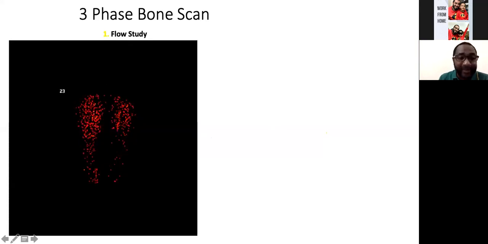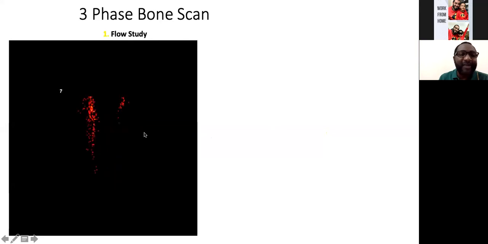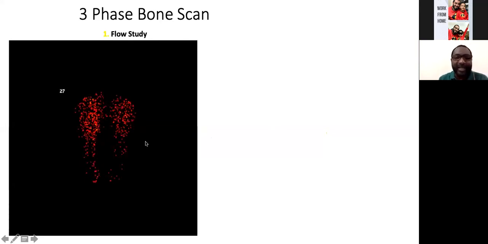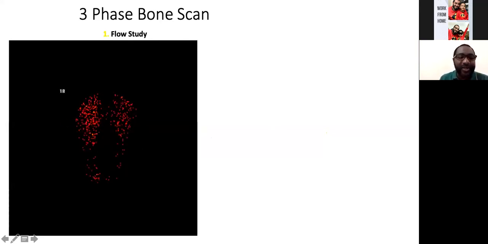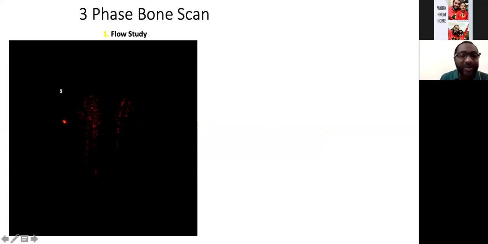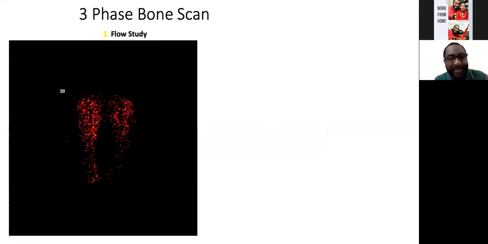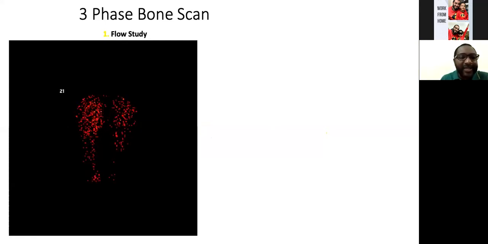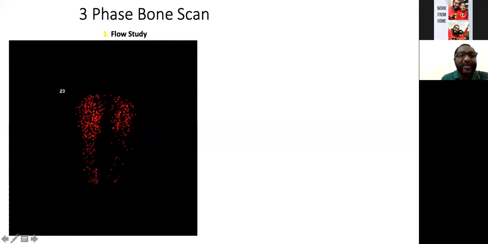Again, three-phase bone scan is only done to the particular area of interest and the area of pathology, i.e. if the patient has osteomyelitis, you would want to do the three-phase only to the region, because you cannot do blood flow to the entire body. So you can only localize or image, you put the camera at the site of pathology, all right? And then the patient is injected on the table.